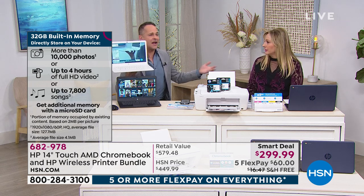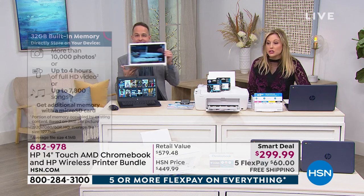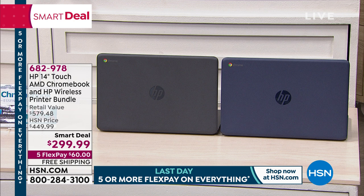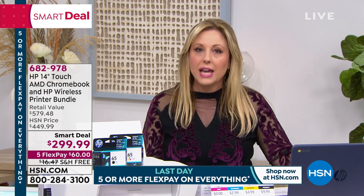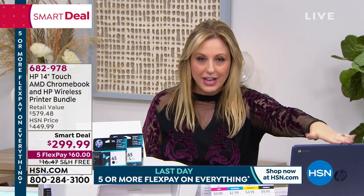So that's one of the keys — this computer becomes whatever you need it to become. It can grow with you. Many of us play games, do email, and surf the web, so you don't need any extra storage. At this price, $299.99 — 10 years ago that was a flex pay. The computers were 10 times more expensive, and now they're 10 times faster and 10 times less expensive. You're going to be so thrilled with how quickly this is. That little hourglass going around — all you wanted to do was look up what else that actor has been in. You want it to be fast. You want the entertainment.